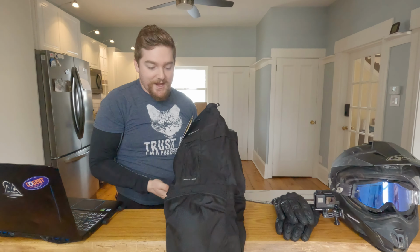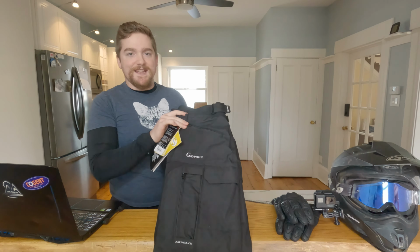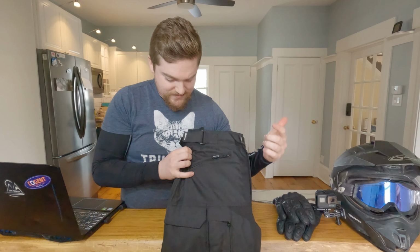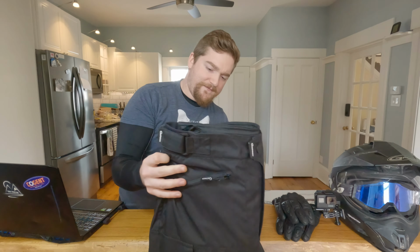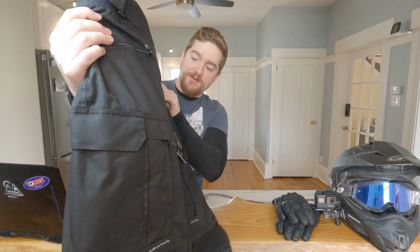So, one thing I gotta say I do enjoy thus far is it's not in your face with the logo. You know, there's just a little logo here on the zipper and on some of the tabs. Very subtle. I find some companies like Klein and First Gear, it's like, oh my God, look at me, I got a Klein pant. Ugh, so cool.